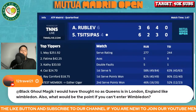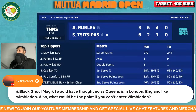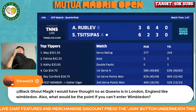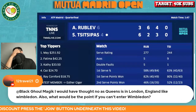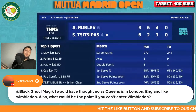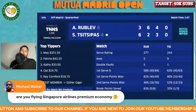21 says, I would have thought Queens is in London, England like Wimbledon. Also, what would be the point if you can't enter Wimbledon? Yeah, he can't. So it's basically for all of the LTA events, and the Queens is an LTA event. So even at grassroots level, if you're a junior, or a youngster, or even if you're a pro playing challengers or whatever, and you want to play in the UK, you can't. So any level of tournament in the UK, tennis-based, if you're Russian or Belarusian, you can't play it if it's a pro tournament.